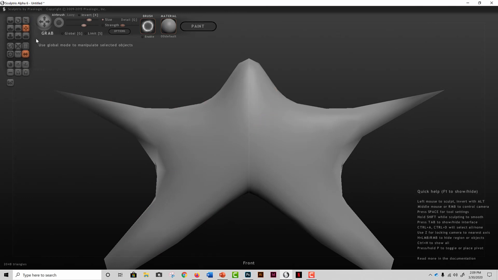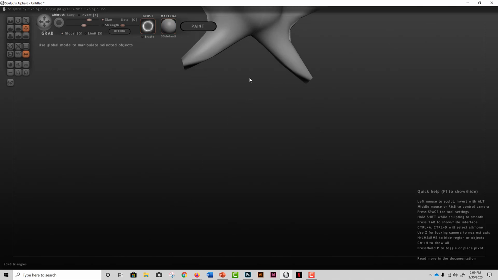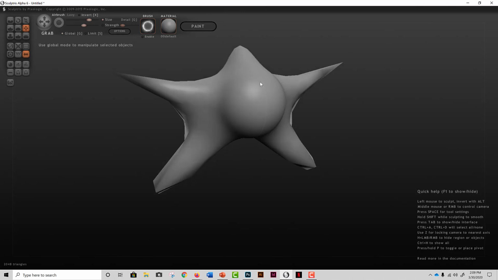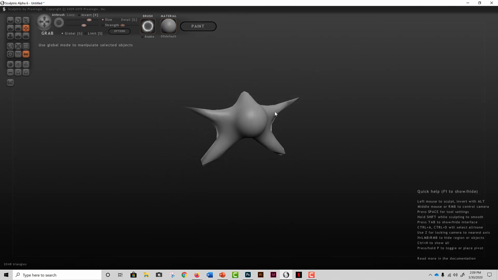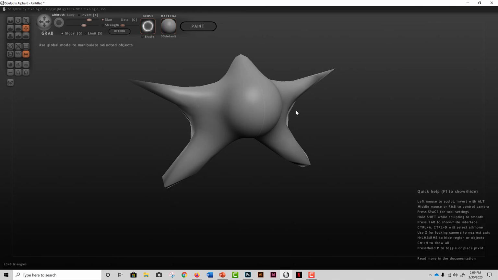But there's a whole lot more features over here. And you can get trapped really easy. Like, let's say that you clicked on global, which I had clicked on originally. Look, now I'm just moving this guy up and down. All I can do is move him. And I'm trapped. I really am trapped unless I know what I'm doing. So I'm just showing you how you might feel like Sculptris is really easy to use, and it is. But if you don't really know how to use it, you can get lost really easy.